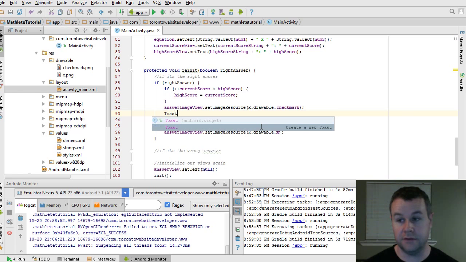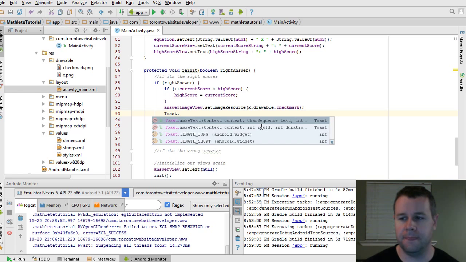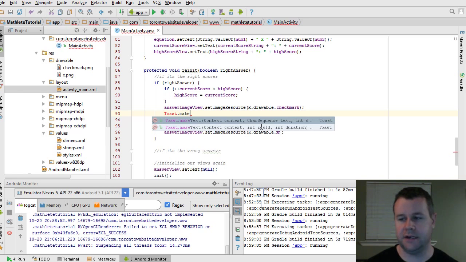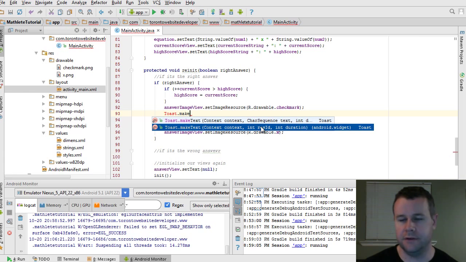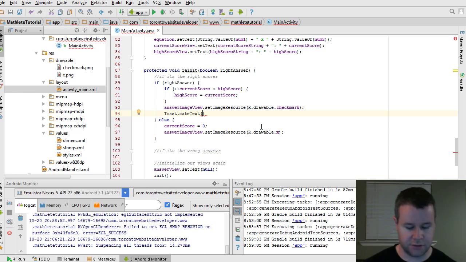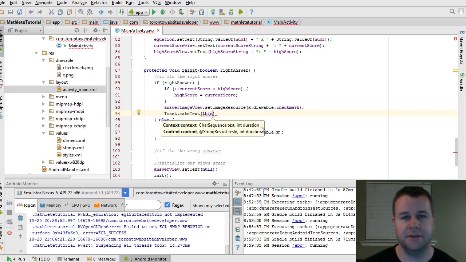The easy way is just that, very easy. You're going to call Toast, this is a Toast class rather, and we're going to call makeText. You'll see that there are two overloaded methods here from Android Studio. We have the context, we have a char sequence, so just text, and then duration, or we can pass a res ID. That res ID is actually passing a view to the toast to make text. But what we're going to actually do is call makeText and pass in this first string. For the context, we can just pass this because we know that we're in an activity. We're using this in an activity instead of the context. And so we're good there.